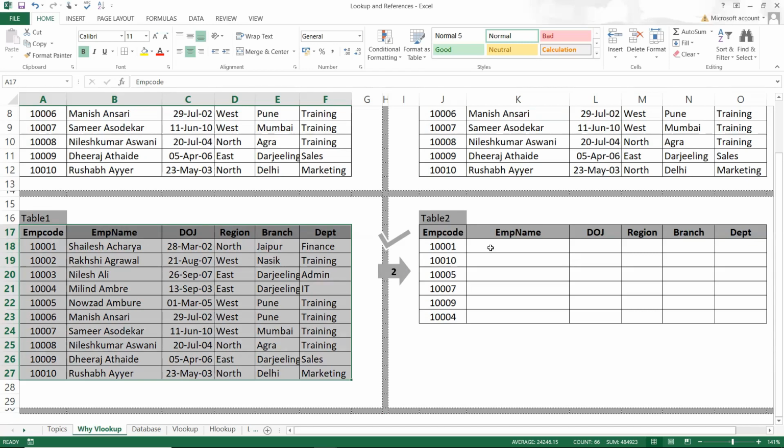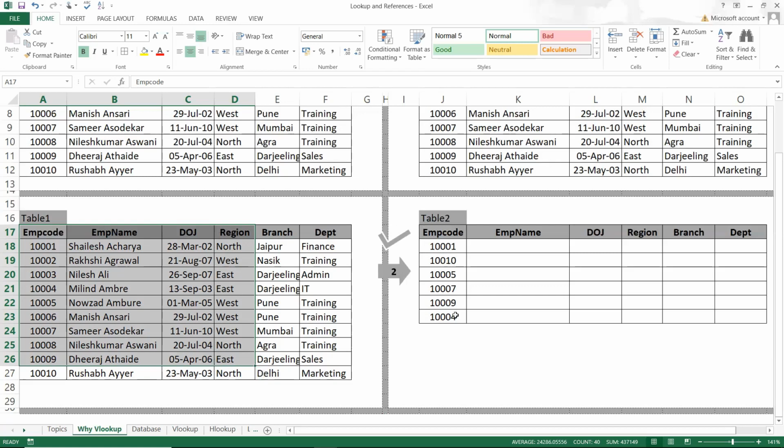Now one thing we need to understand carefully: the column to which the lookup value belongs, like employee code, should be the first column of my table array, which is what is happening here. If there are other columns on the left of employee code, you need to select the table array starting from employee code and ignore those columns. VLOOKUP cannot work on the columns appearing on the left side of your lookup value field.